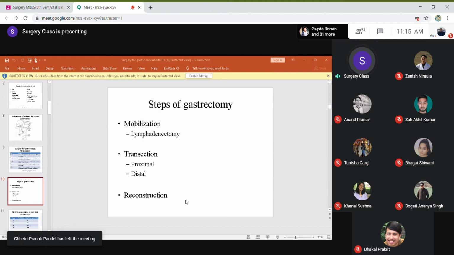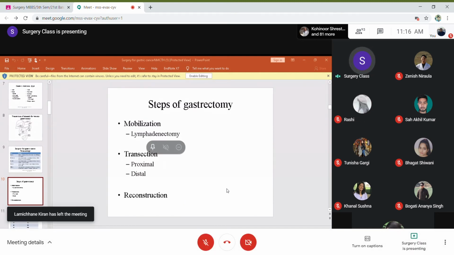We have started the dissection by removing the greater omental attachment to the transverse colon. You can see we are using electrocautery to make holes in the omentum. See how the greater omentum gets adherent to the transverse colon, and then it reflects back and gets adherent again to the stomach. If you see that hole made by the cautery, you can see the two layers of greater omentum. So the greater omentum is being detached from the transverse colon.